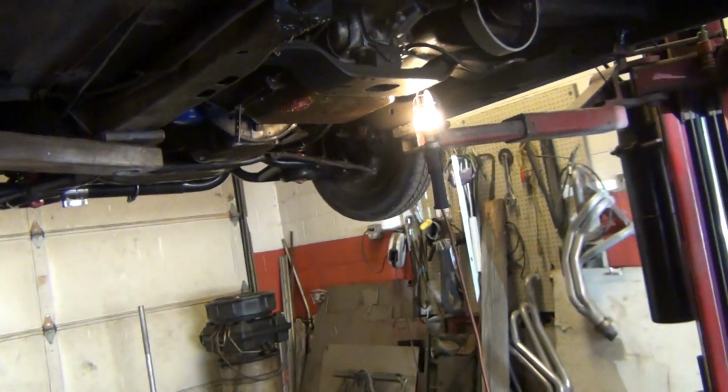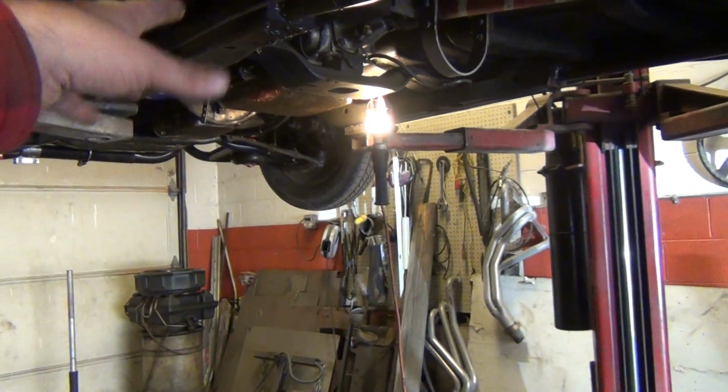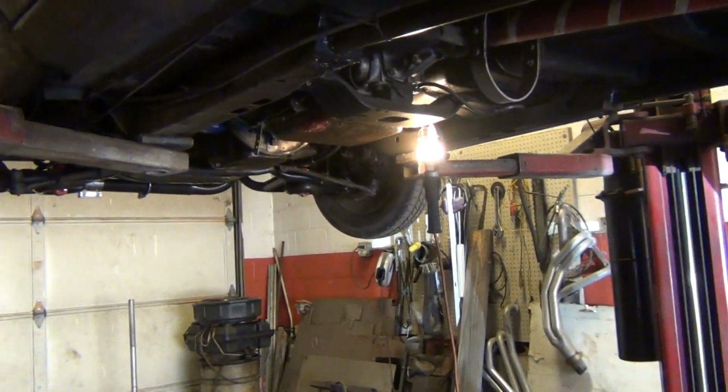Backed it out, turned around, got up on a lift. Now I am messing with the tie rod ends. Gonna get the alignment set pretty close. Set it down, measure, get close, and pull that wheel in probably a half inch. Should square everything up. But that's what I'm doing.